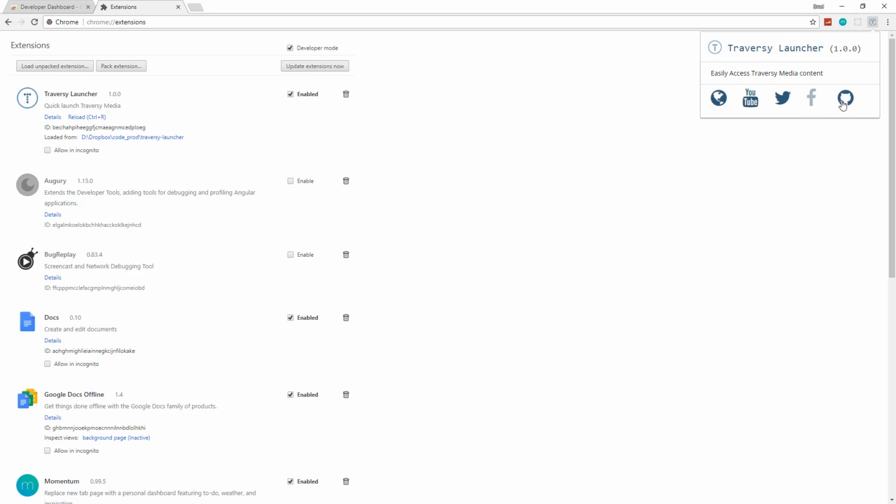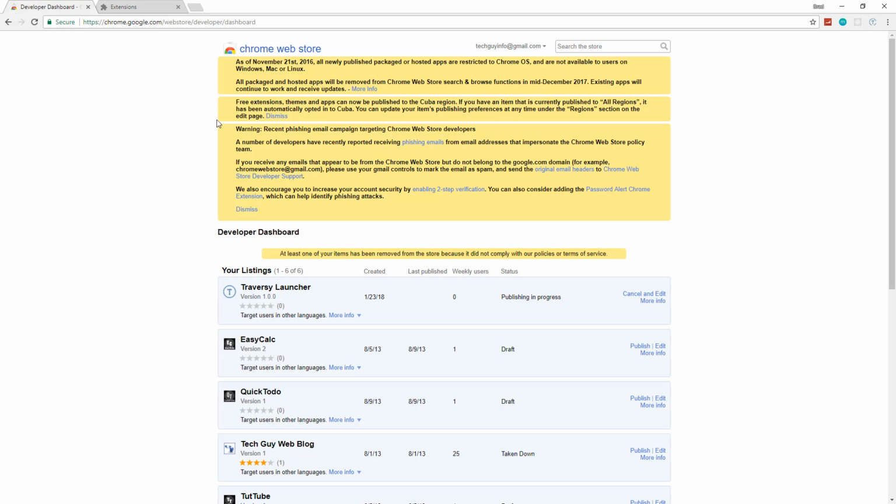Use some font awesome icons, and of course, a lot of you may want to do something more in depth and actually use JavaScript and make something dynamic, but I think this is nice for beginners just to see how Chrome extensions are formatted, how the manifest file is set up, and how to load developer extensions. And then to upload it to the Chrome store is very easy as well.